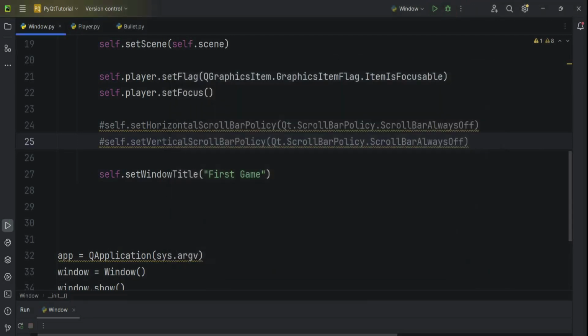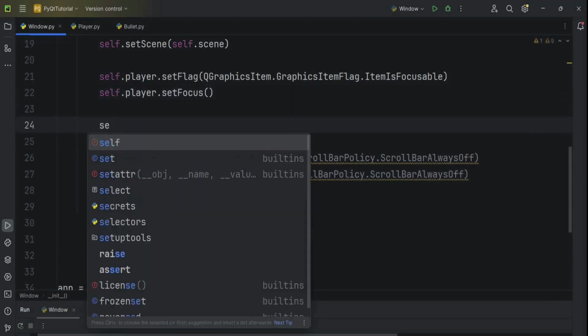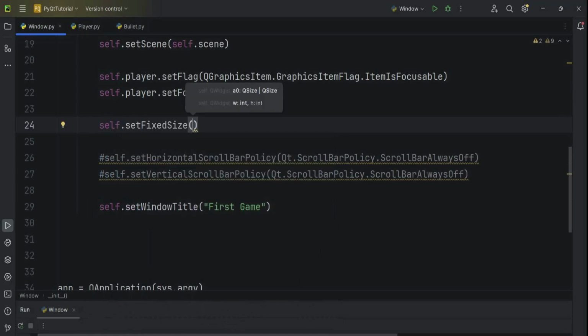Now we need to fix this problem. So the first thing is that we need to open our window.py file, and we need to set a fixed size for the window. So I can just say self.setFixedSize, and I can give it 800 by 600. And after that, we also want to set the scene rect for our scene, and it should be this 800 by 600.